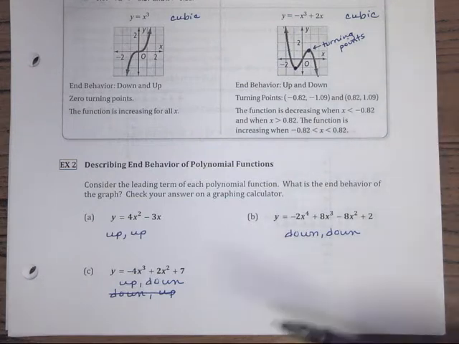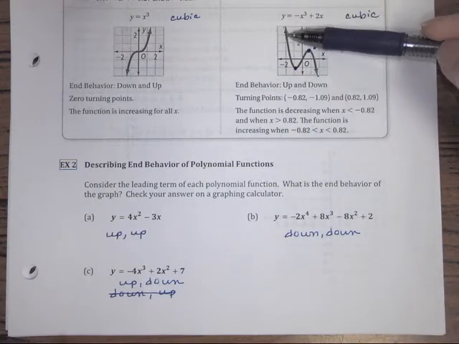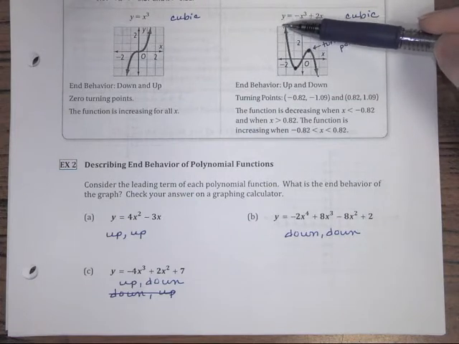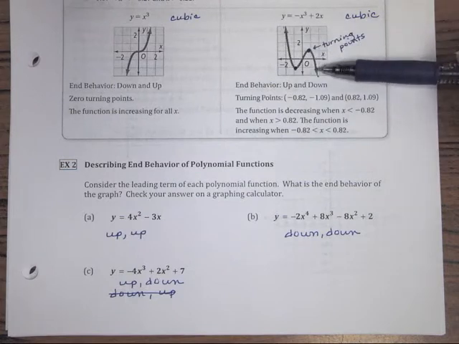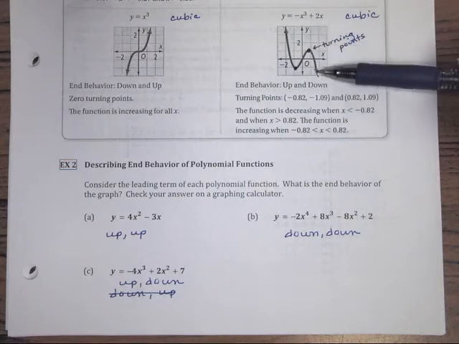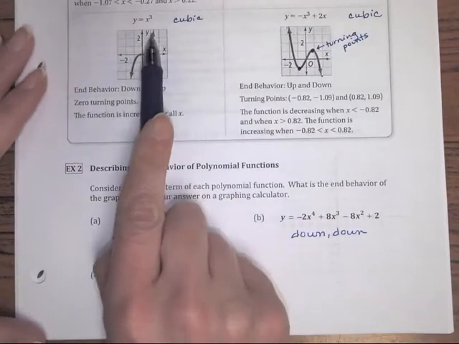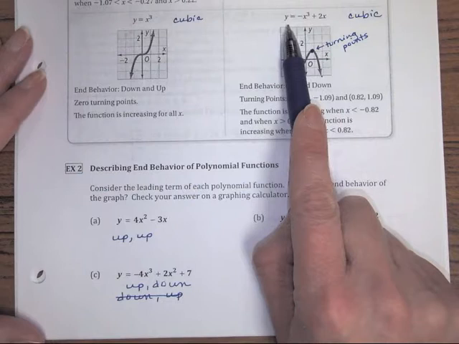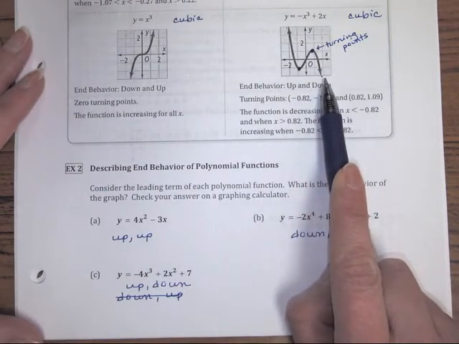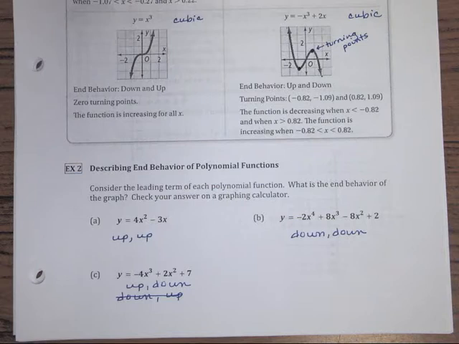All right? Wait, why? Because don't you read it from left to right? So it's decreasing, but it's up. The end behavior is up. It is decreasing. When it's up, it's decreasing, because you're reading from left to right. And look at the difference. When the x to the third term is positive, it starts down, then goes up. When it's negative, it starts up, then goes down. All right? You've got to keep track of the difference. Now, when you get to like x to the fifth, which is also odd, it'll be alternating. It'll be down, up, and up, down, depending on whether your coefficient is positive or negative, but there will be bumps in the middle. It actually is pretty cool.